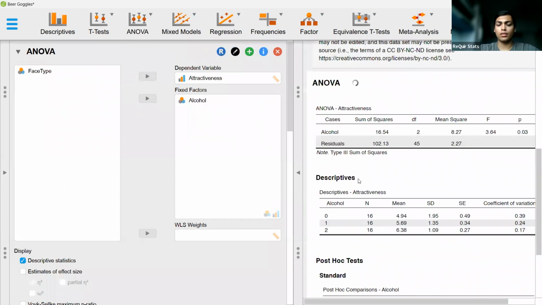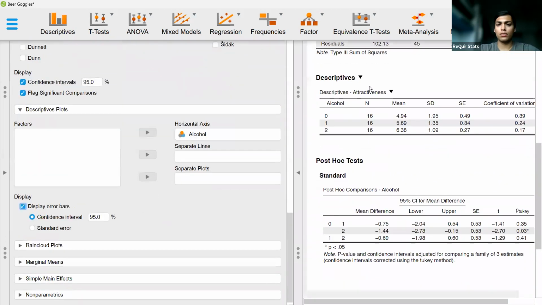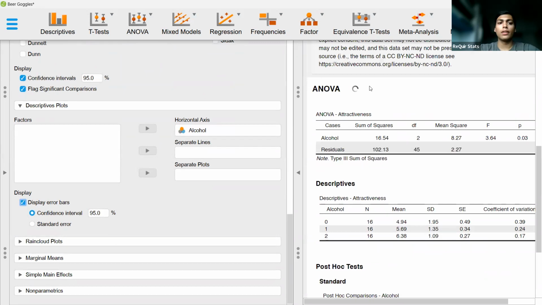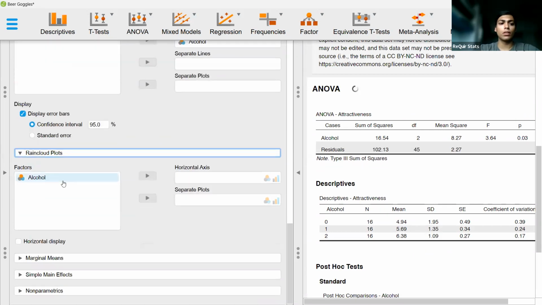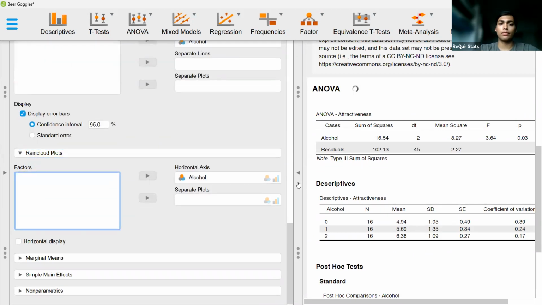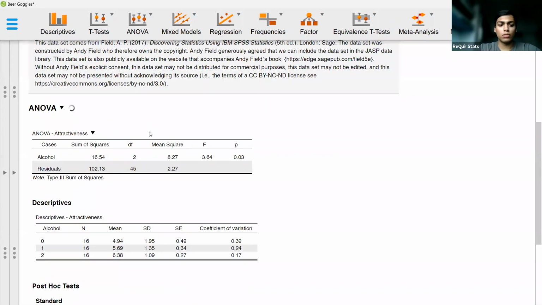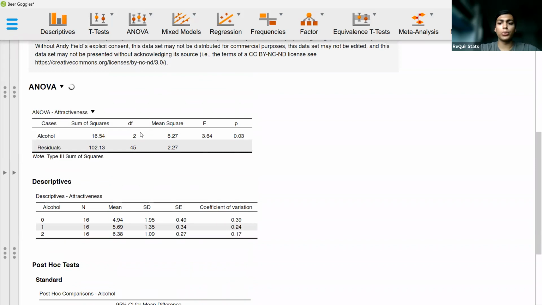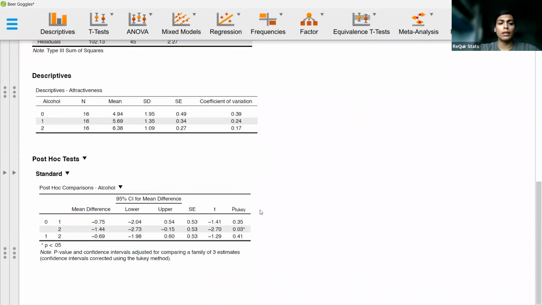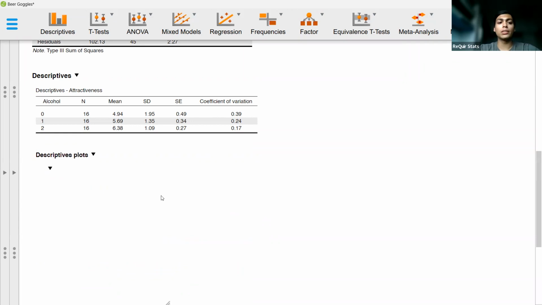Raincloud plots are the same. So while this loads, you can take this time to run the test yourself and check what the post hoc comparisons mean.